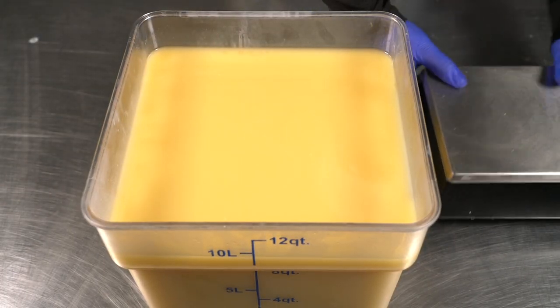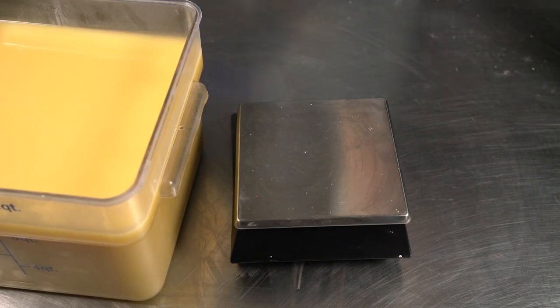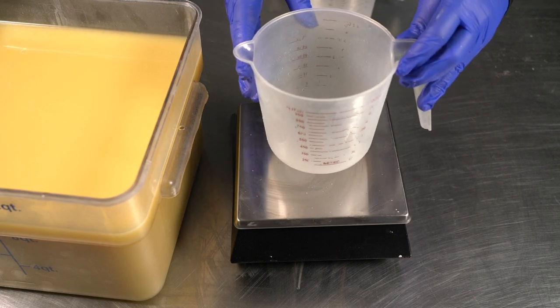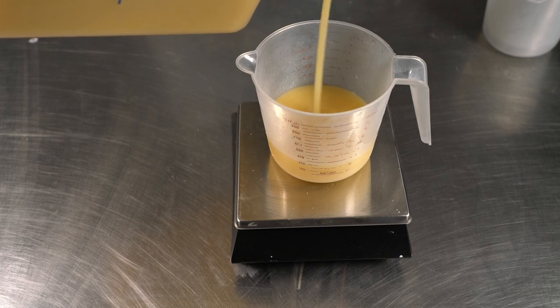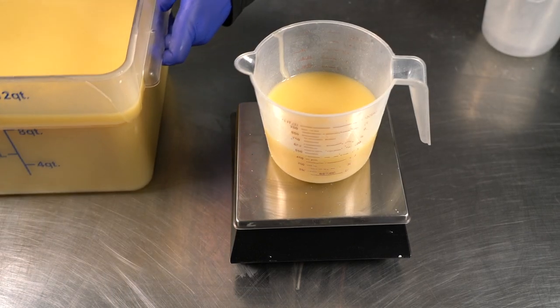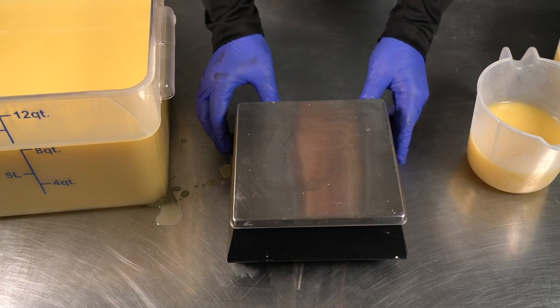Marvellous, excellent — everything looks good, I'm so excited. I've got to get three accent colors. It's going to be about 10 ounces a piece for these accents — they're going to be pretty tiny. Actually, let's go ahead and go for a full 16 ounces, because 10 just wasn't looking like enough. I apologize for this medieval mess.